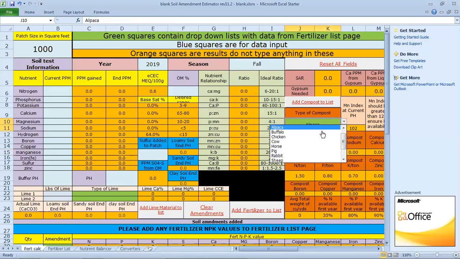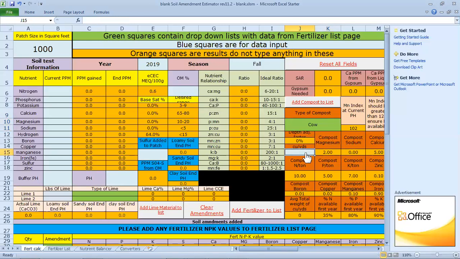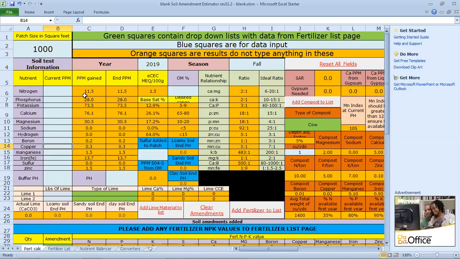Actually, let's do cow manure because that's more common. If you add 1 yard, and you have to click out of the box whenever you make a selection, so that you see nothing over here has changed. As soon as you select something, all of the calculations in this spreadsheet calculate, and it will tell you a whole bunch of information.